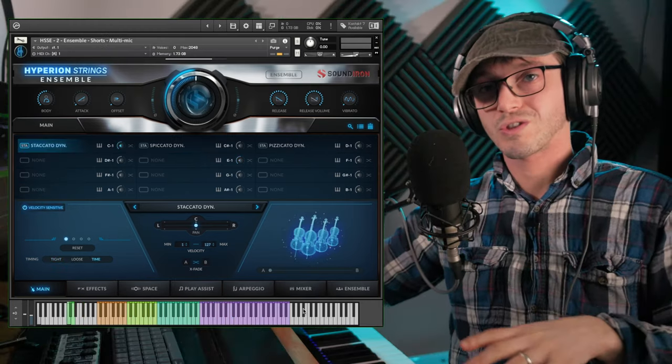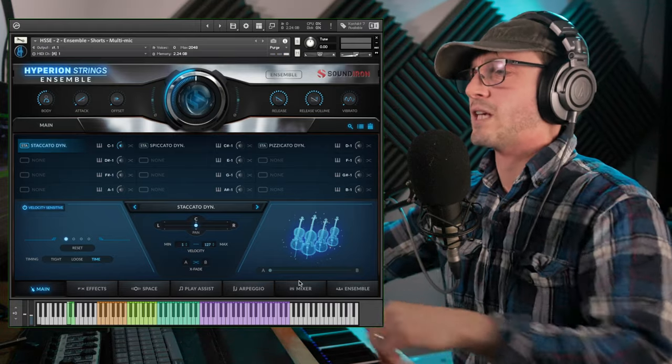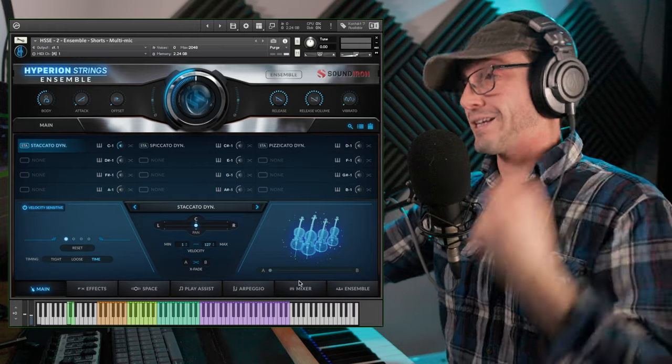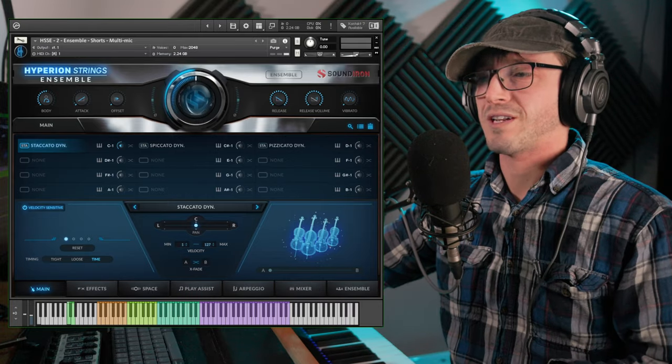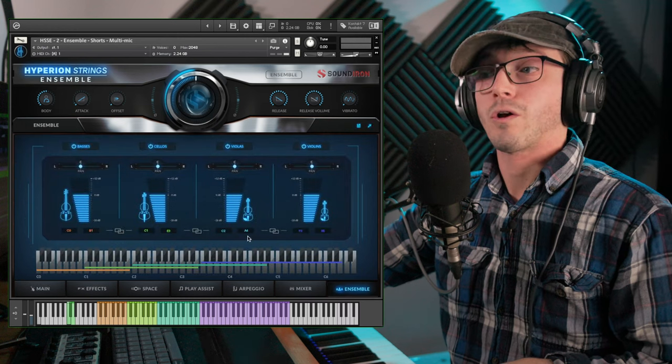Right, let's move into the Ensemble Patch. This is where you can get extremely creative. There's three specific ones they gave me in the folder: long, shorts, and expressions. I've just picked the short ones for now, and you'll notice we have an added bit down here at the bottom. We have an ensemble.